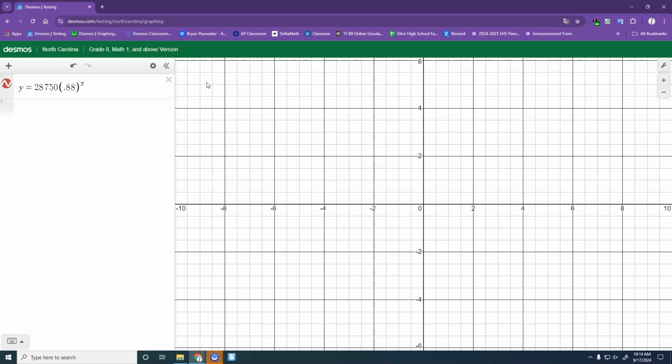Everybody get your Desmos. Type in this equation. I want everybody with me right now to make sure you can graph this so we can see it in a helpful way, not just zooming out. Because what I usually find is kids just zoom in and out. And sometimes that works pretty well, and sometimes it gives you a terrible graph that does not help you answer the questions.